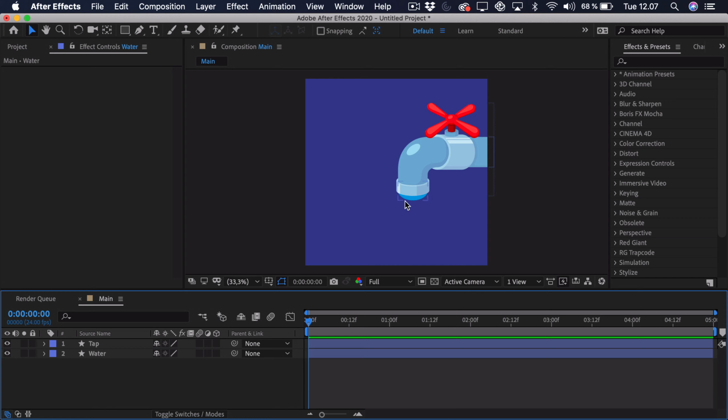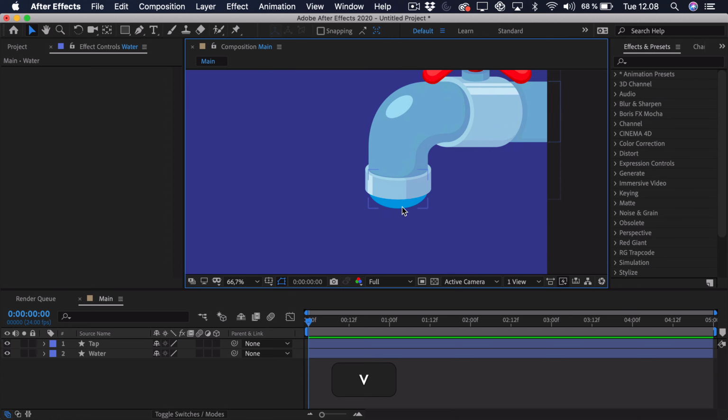So the way we're actually going to do this is not by animating frame by frame, which is how you'd usually go about animating something like water. We'll try and use some effects and fewer keyframes to get the same result, so you can animate this quicker and much more easily. So to get started, we'll start with this droplet.